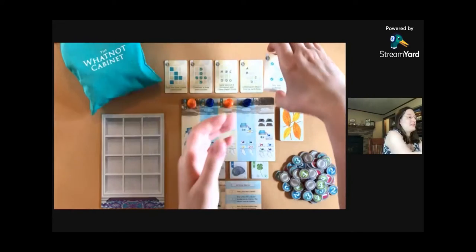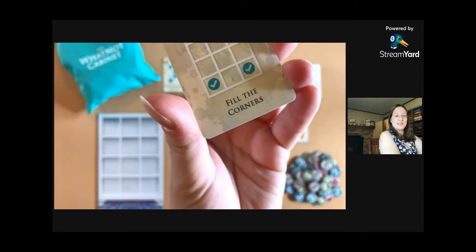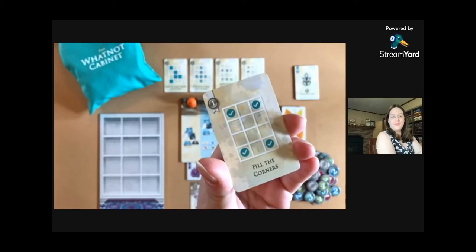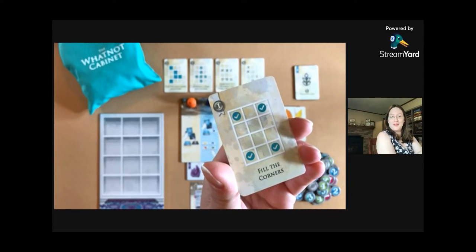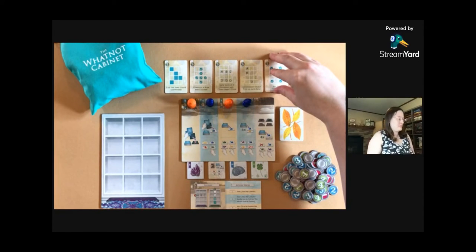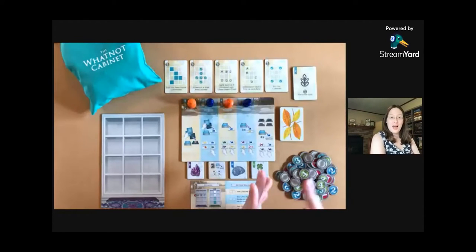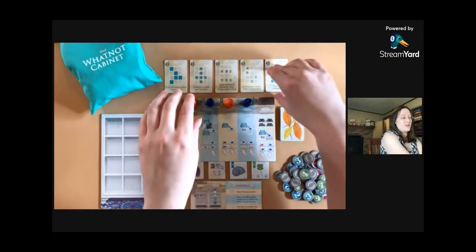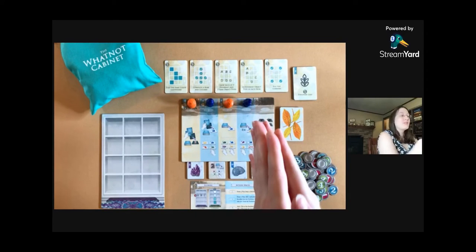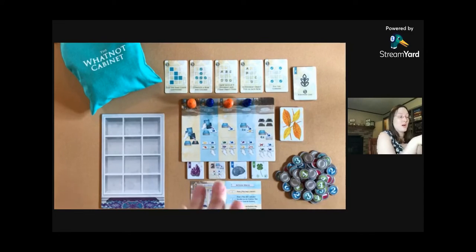So if we pick up one, take a look. This one is saying, I'll get 1 point if I can fill all the corners. And you might say, well, that's obvious because you're going to fill up the whole cabinet, right? Somewhat correct. So we are going to play through the first couple rounds. I'll show each turn you're picking up two tiles. So we're going to be getting four tiles every round. At the end of each round, we're going to flip over two of these curiosity cards. That means they're no longer available to us. So I have to try to figure out which ones make the most sense to go for and which ones I'm okay with letting go.